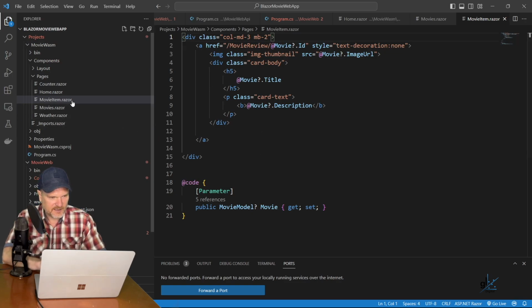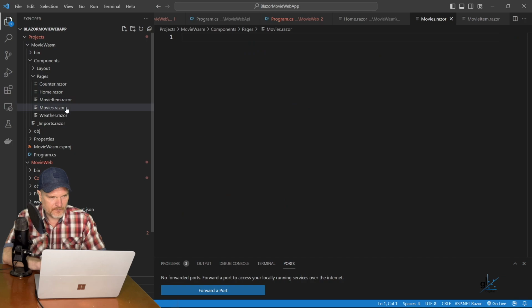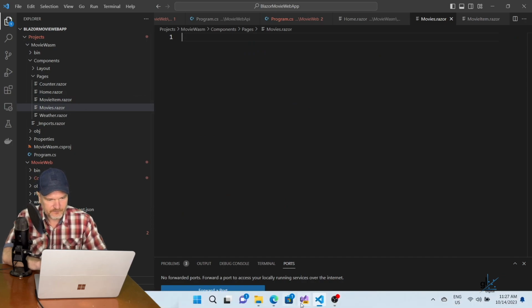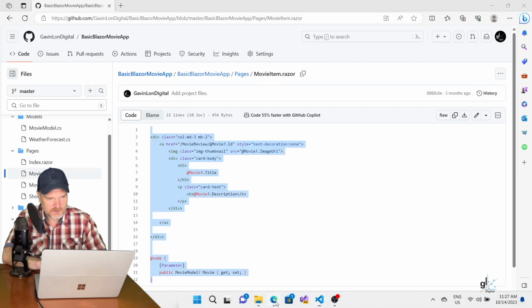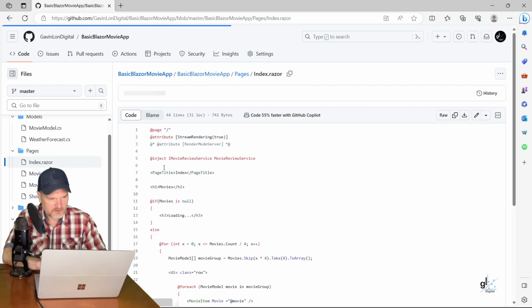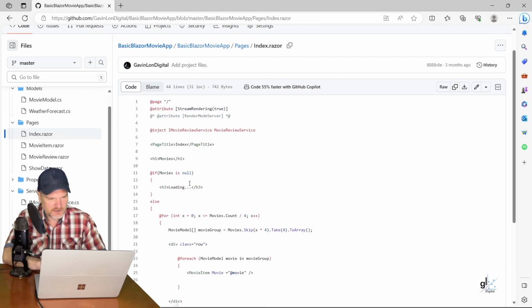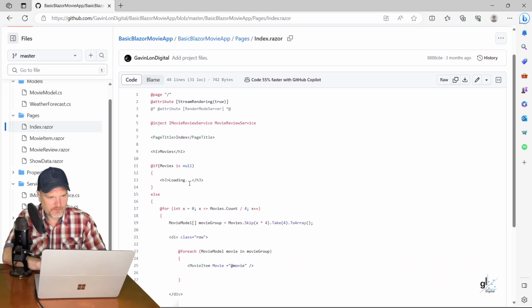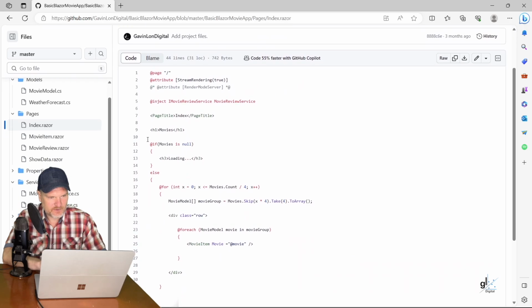Okay, and we can do the same for the movies.razor component. So let's find the relevant code on GitHub, and it's actually within the index.razor file in this particular case. Okay, and we just want to include this code here.